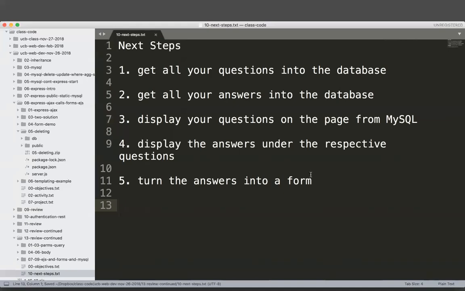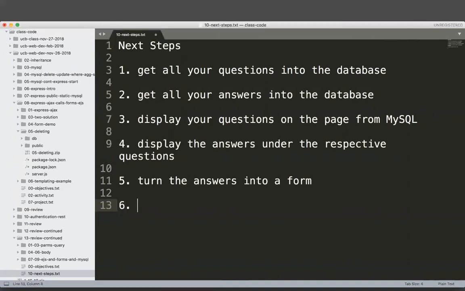See, all of this stuff right here is going to be in the for loops. So it's going to be a little complex for loop, but you guys can do it. I'm positive you can do it. You might have to do a left join or something into a form. 6, try not to worry about user authentication.